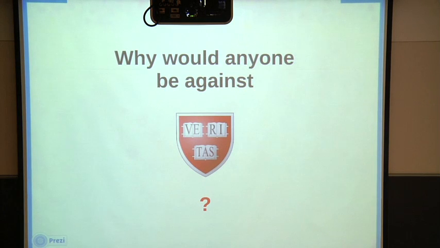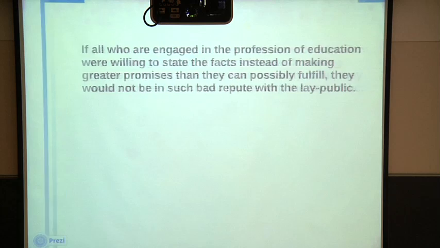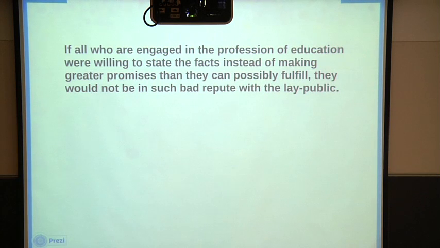And the question arises, so why would you be against truth? Who would be the enemies of truth? Why would anyone be against that? And we can suggest a few reasons people might be against the truth, and we can also suggest how that might be actually institutionally revealed or recognized within higher education.